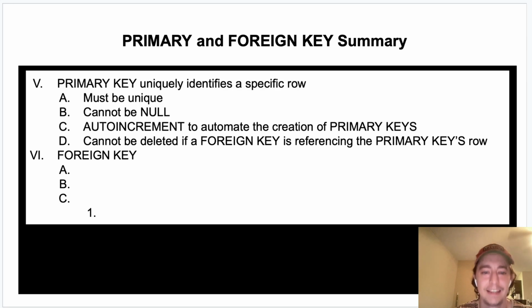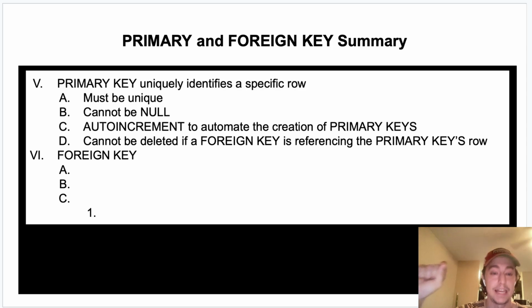Primary keys are for columns that uniquely identify a specific row. You have a bunch of rows and a column that's a primary key column, and the value inside of that primary key column is going to reference a specific row. So we know that it must be unique if we want to access or identify a specific row.